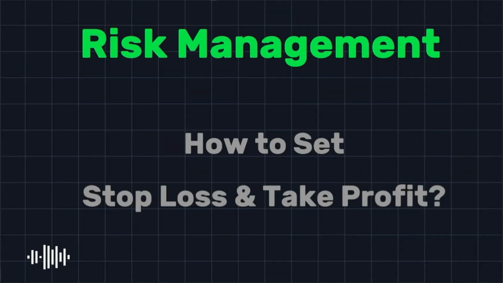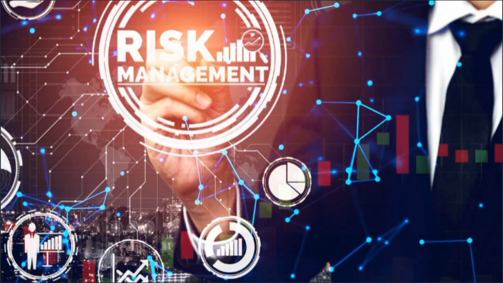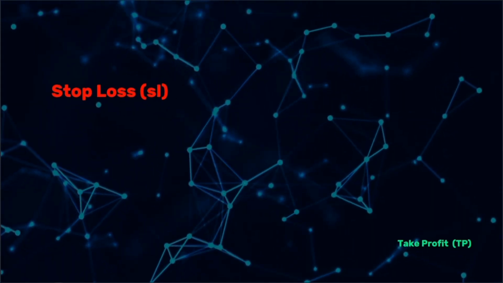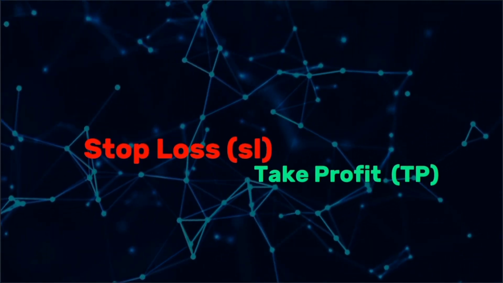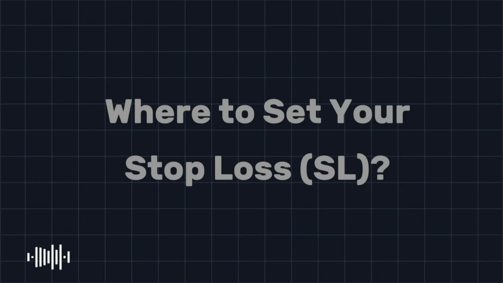Risk management. How to set stop loss and take profit. Effective risk management is a key part of every successful trading strategy. Properly setting your stop loss (SL) and take profit (TP) levels helps you protect your capital and maximize your potential gains. Where to set your stop loss, SL.